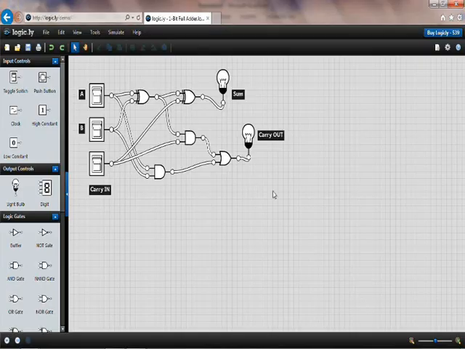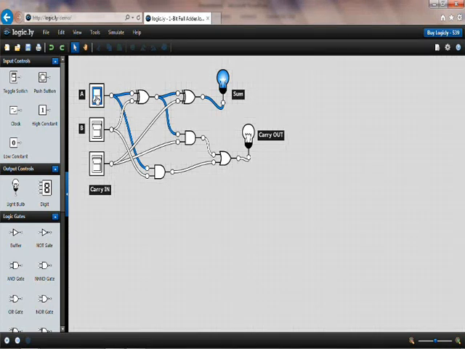To see how additions are carried out in an electrical system, we can look at this simulator. The shapes in the middle, known as logic gates, would be implemented using electronic components. In this demonstration you can see that when A is 1 and B is 0, the sum light is illuminated, showing that 1 plus 0 is 1. This also applies when A is 0 and B is 1, then the sum is also 1.